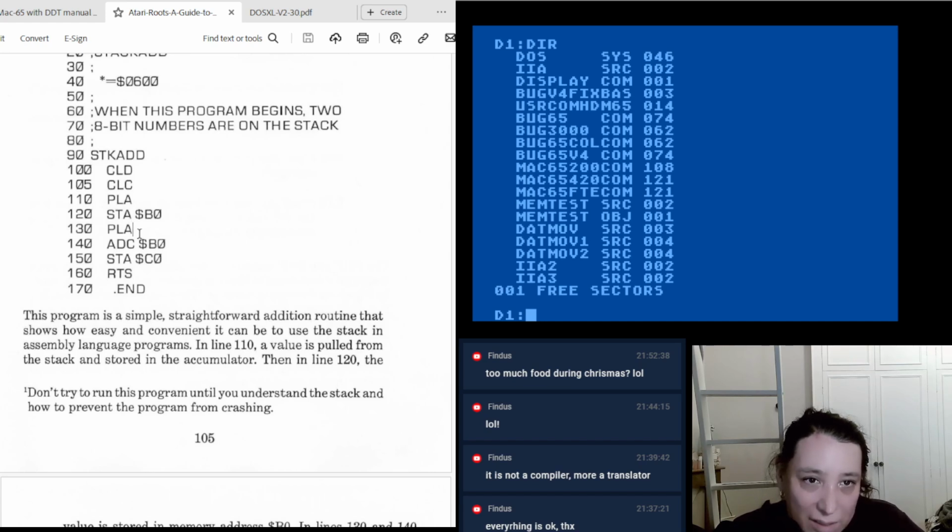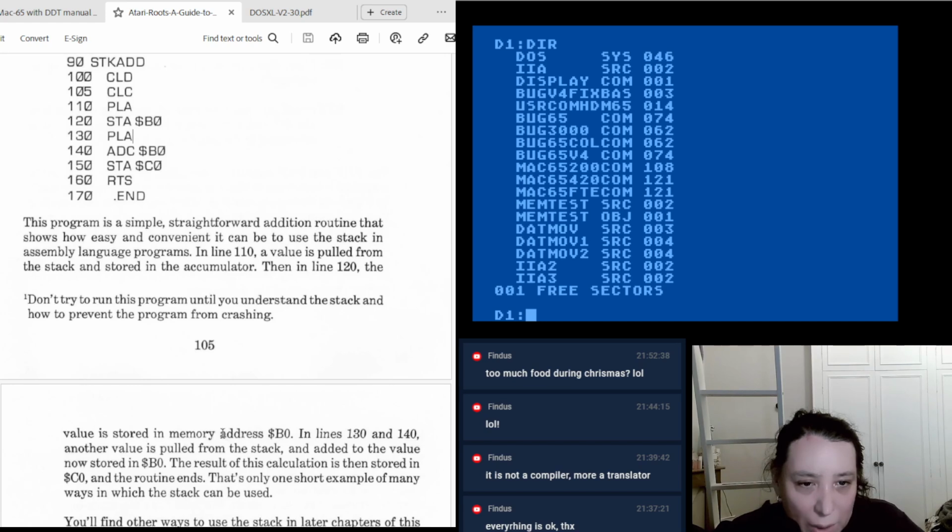But when it starts, there's nothing in the stack, right? Okay. Then in line 120, the value is stored in memory address B0. In lines 130 and 140, another value is pulled from the stack and added to the value now stored in B0.